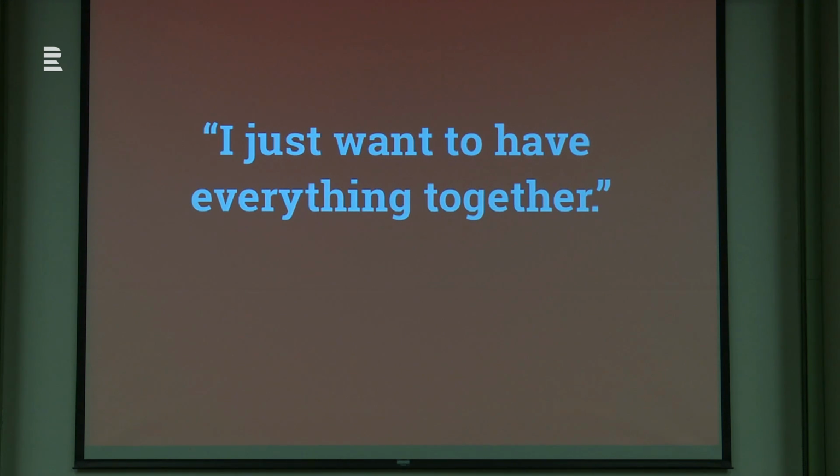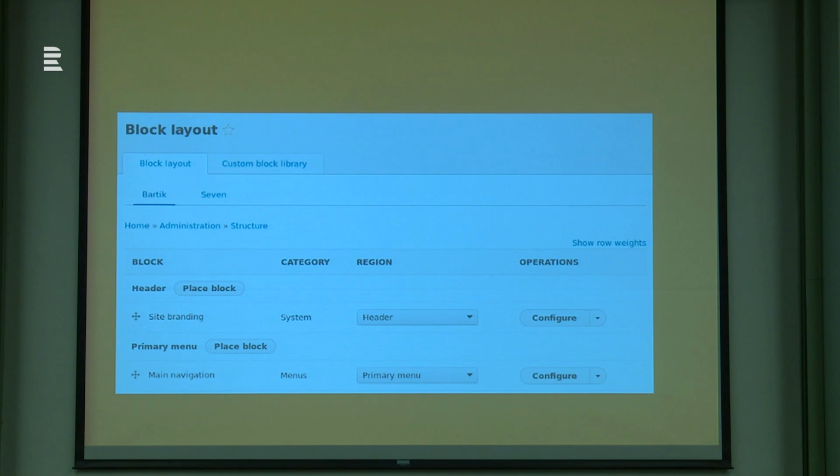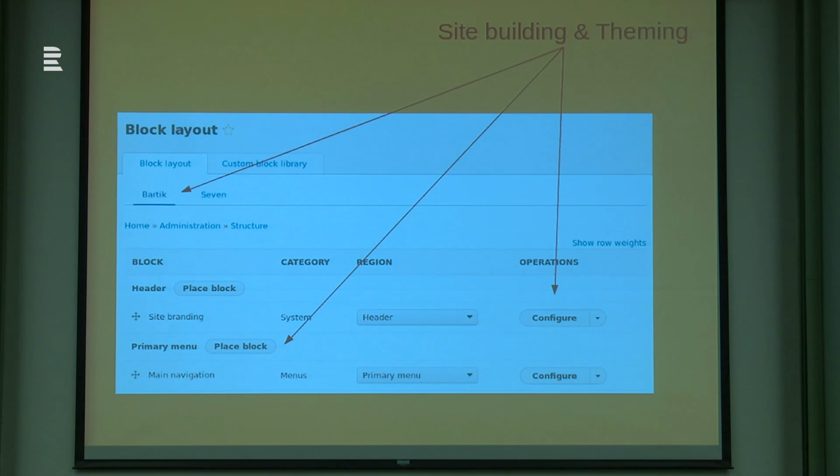But when you look at it, this "I want everything together" from the module developer's point of view actually leads, in case of blocks, to something like this. We first come onto the block layout page, which is pretty much about site building and theming. You place your blocks, you place them per theme, you can configure them, like whether they have a title or not. So that's pretty much all site building tasks and theming tasks.